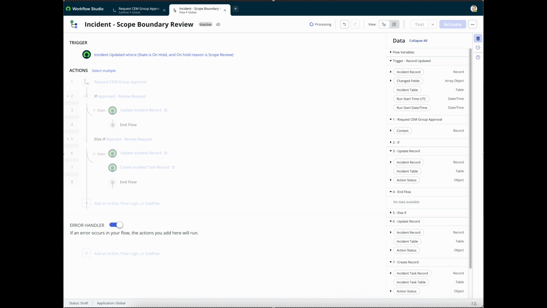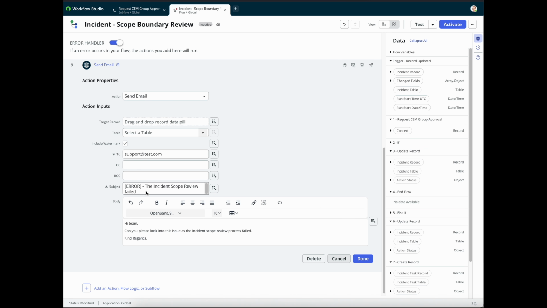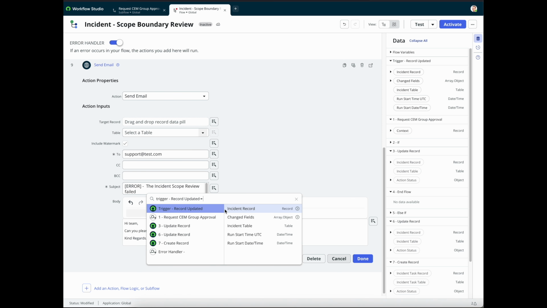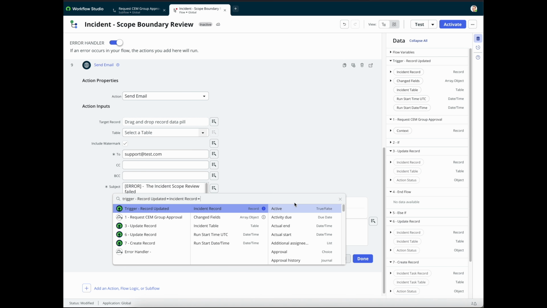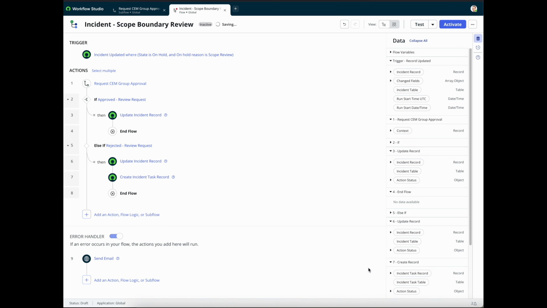Send email action. So I have pre-filled some of the information for the email. It's nothing special. I'm just going to go ahead and paste in the final bits. And why not, for extra reinforcement, let's attach the records, and then we want to attach the record number. Yeah, that's more like it. So let's just save that.